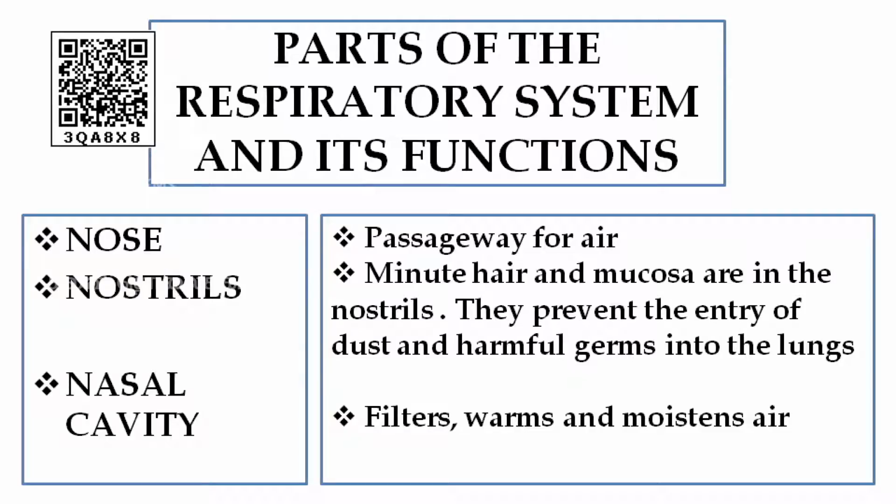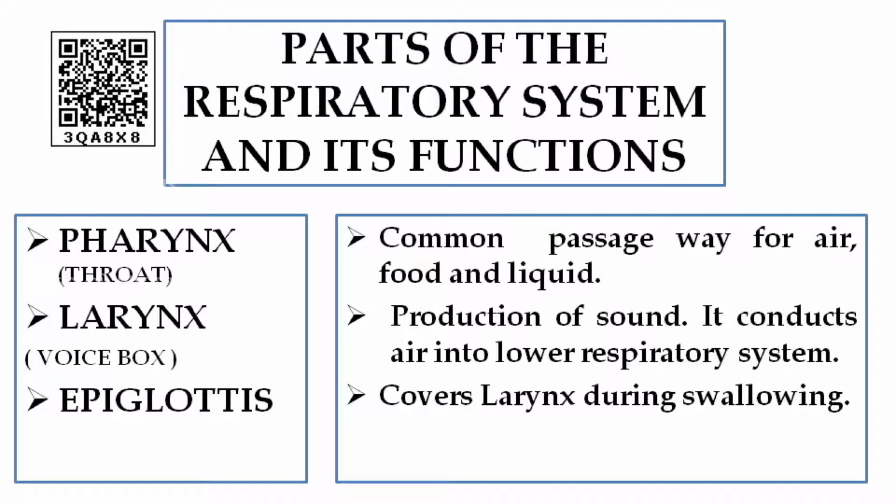Okay, next we move on to the nasal cavity. The nasal cavity filters, warms and moistens air. In the nostrils, dust is filtered. The second filter is the nasal cavity. Okay, now pharynx. What is the pharynx? Commonly, it is called the throat. You all know what is the throat, children? Yes. This is the common passageway for air, food and liquid.